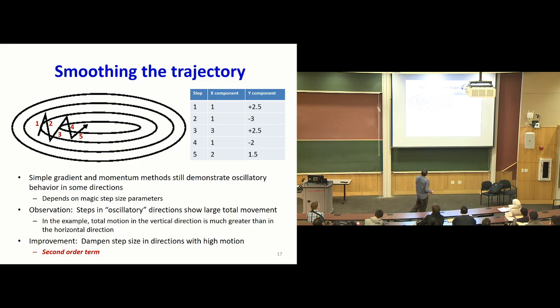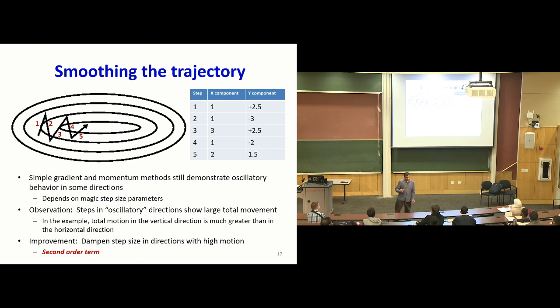This is again from, I think, Sebastian Ruder's webpage. So I have all of these steps. I took a little scale and measured the step sizes and rounded them in the vertical and the horizontal directions. So this first one has a step size of 1 in the horizontal direction and plus 2.5 in the vertical direction. The second one has a step of 1 in the horizontal direction and minus 3.5 in the vertical direction. The third one is 3 in the horizontal direction and 2.5 in the vertical. Then the fourth one is 1 in the horizontal, minus 2.